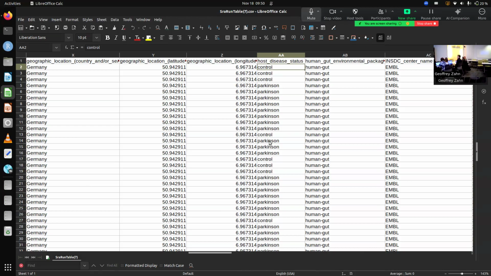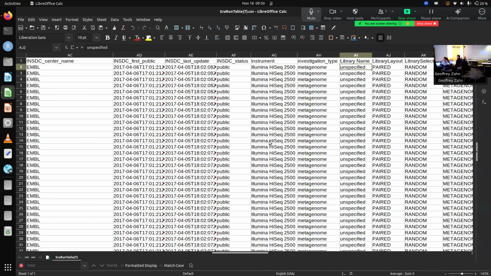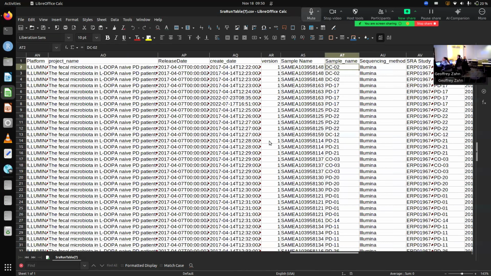Let's try to make this finishable. So I would say 5 and 5. Get 5 controls and 5 Parkinson's, but be aware that it might be the same person. Do you want replication with the people, or do you want to pick 5 different people for each?